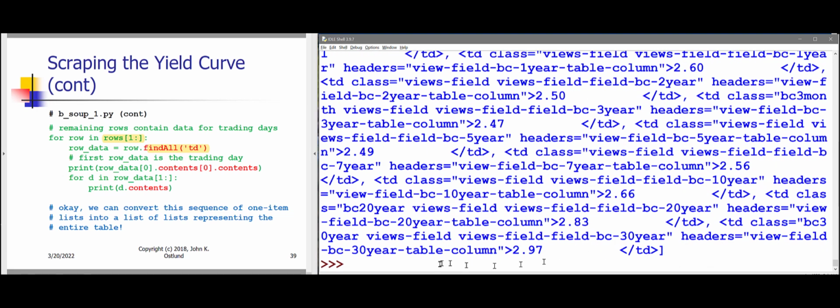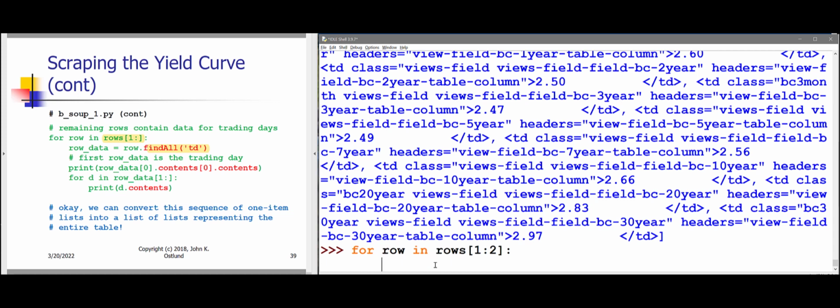All right, so let's do for row in rows, 1:2, let's just take a slice of one row. Row data gets row.find all of table data, print row data dot contents.